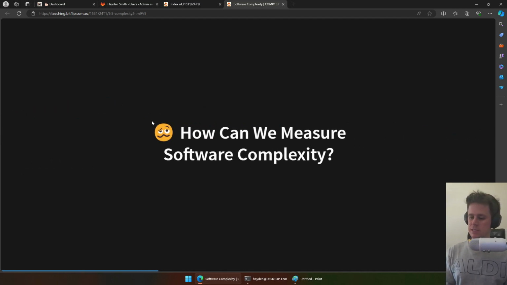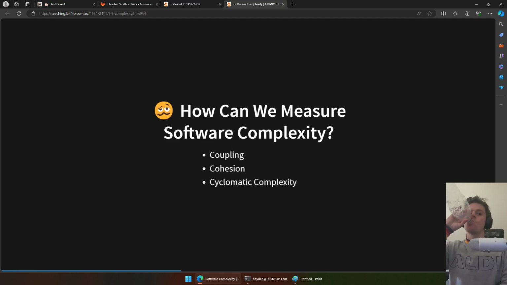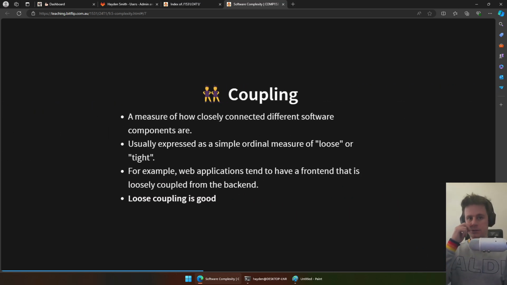So that was the qualitative element, essential and accidental. Now, when we get to the more quantitative part, we have to ask ourselves, is there any way possible that we can measure the complexity of software and reduce it to a number? That's what quantitative is. Can we turn it into numbers? There's a few ideas here. The first two are a little bit more qualitative, but the third one is the quantitative one. So let's quickly tackle the first two qualitative points.